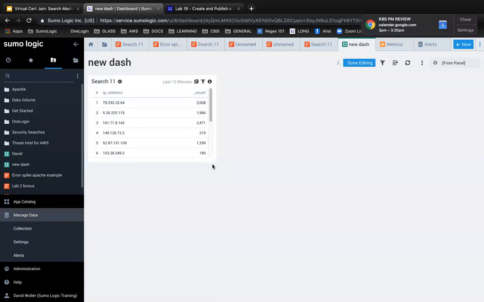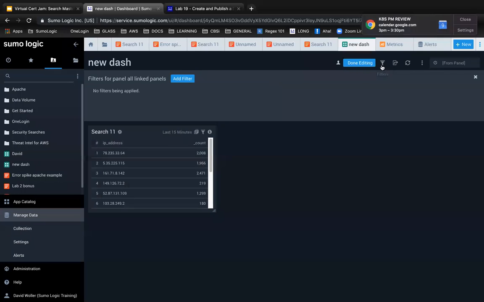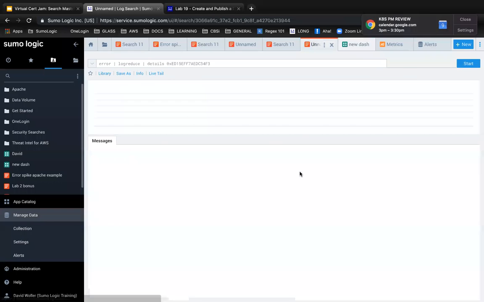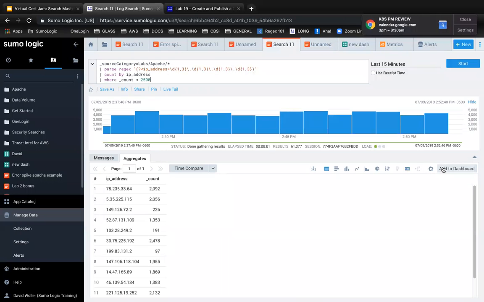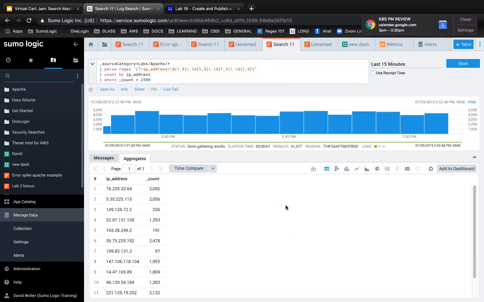I can reposition, resize this dashboard panel. I can toggle it into a dark theme. I can add filters. I can do all sorts of things here. And then to add more panels to it, you write the query, you aggregate it, and then you click that Add to Dashboard button. That's the procedure for building dashboards currently. We are going to change that process to make it to where you can start with a blank new dashboard soon, but I'm not exactly sure on the timing of that release. So for now, we'll just continue to use this way, and it starts with a panel.